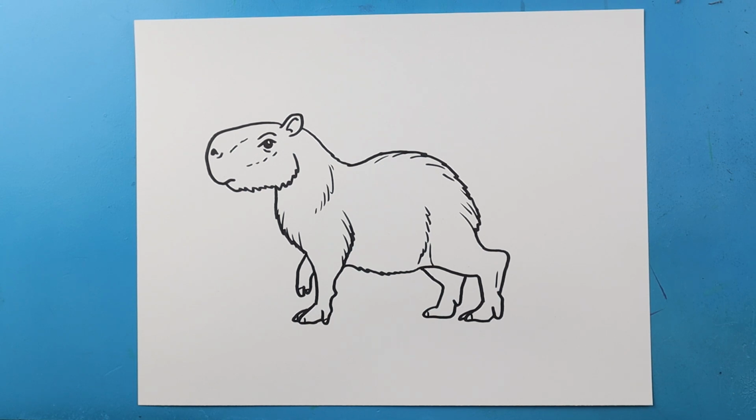And there you go. There is your drawing of a realistic capybara. I'm going to fast forward and start coloring this.